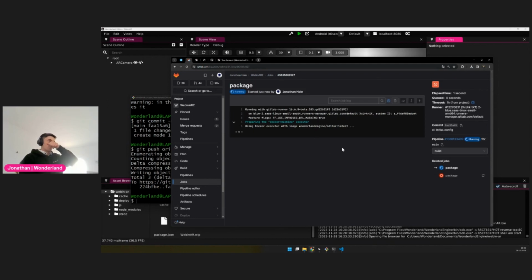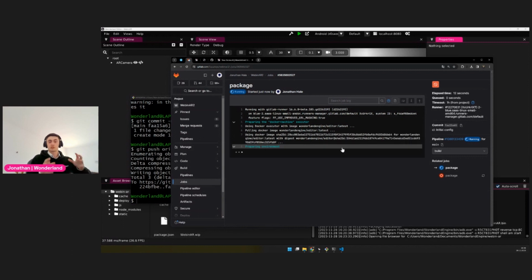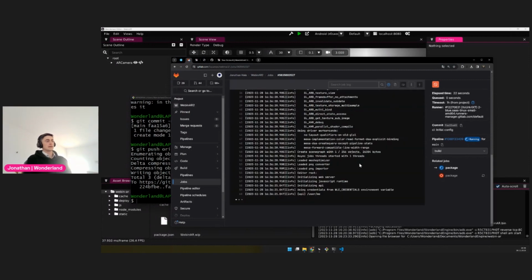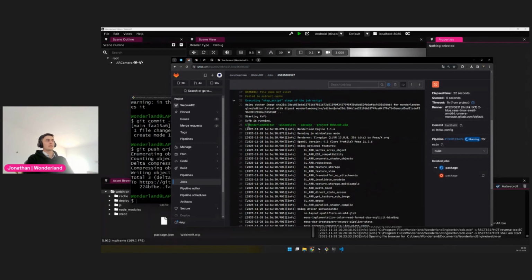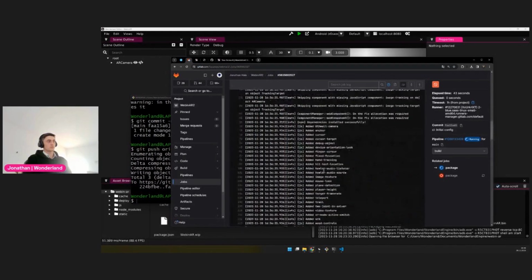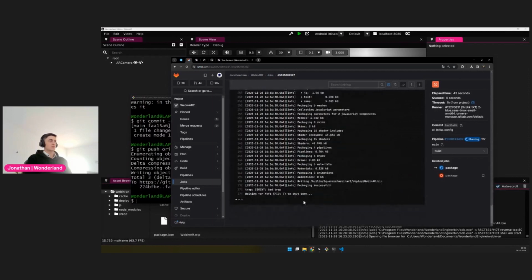And there we go. By the way, what's happening in the background here is that we provide a Docker image, which is basically a small virtual machine that comes with Wonderland Editor pre-installed. So the CI will download that Docker image, so you can save yourself the installation of Wonderland Editor. And then it just runs the Wonderland Editor command here on our project to package in a windowless mode, so without the UI, package the project. And then it just runs through, packages everything, and then finally, packaging successful, great. So we got it actually to work.